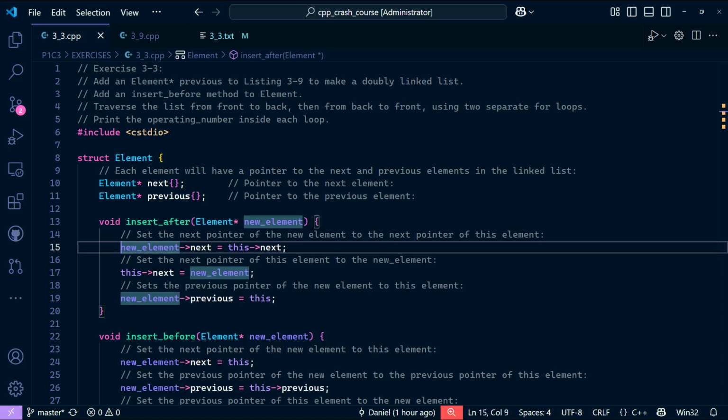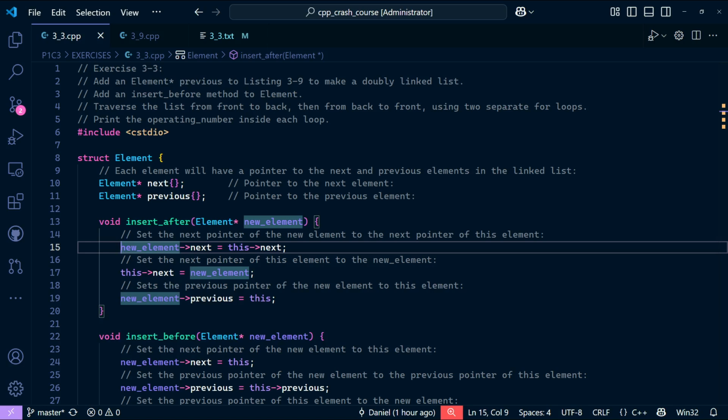Set the next pointer of the new element to the next pointer of this element. Okay, so let's say we have a list of two objects, 1 and 3, and we're inserting number 2 into here.